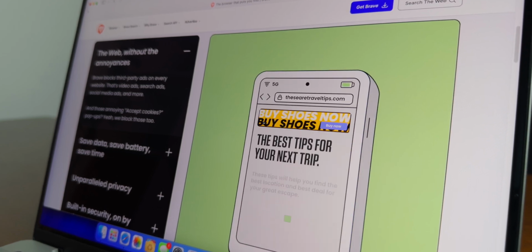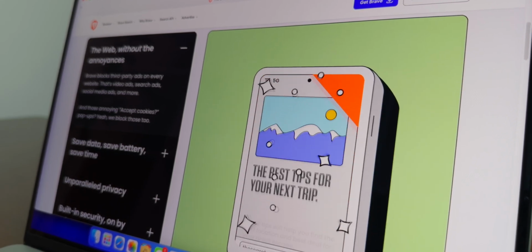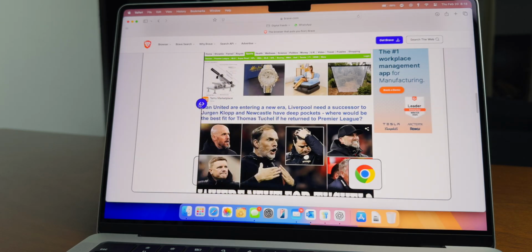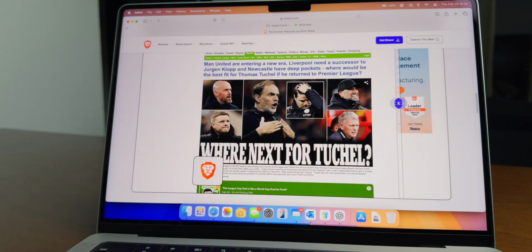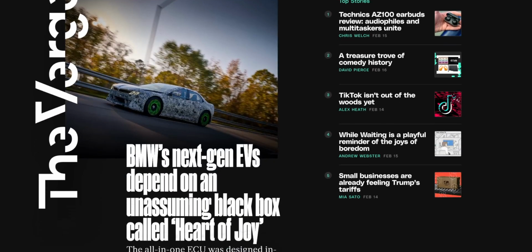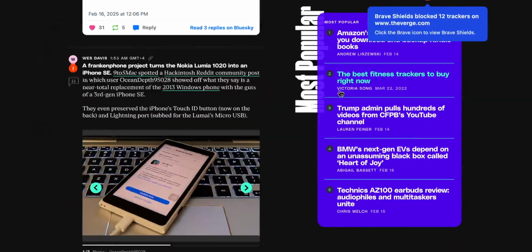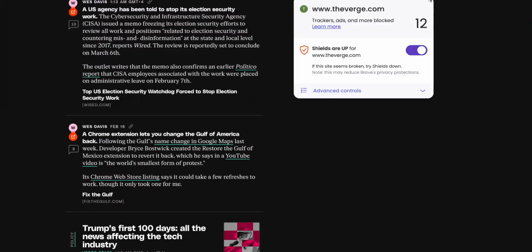If you're tired of annoying ads, trackers, and slow browsing speeds, then switch to Brave Browser. Unlike browsers like Chrome, Brave blocks ads by default, runs faster, and even lets you earn rewards by viewing privacy-respecting ads. So you'll have more speed, more privacy, and less tracking. Oh, and it also uses less RAM than Chrome, which means better performance for your Mac.